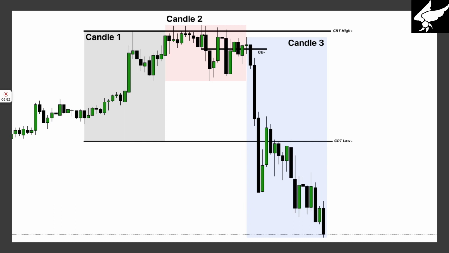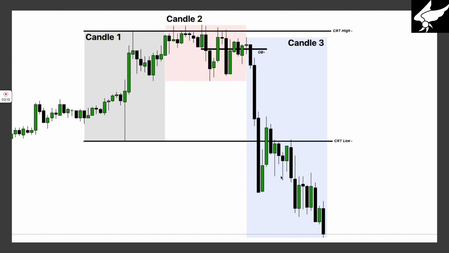Here is the order block that forms. How did it form? How is it validated? If we close below. So with this candle right here, we closed below the order block. We reached into the order block. Once again, this is your entry, and you're shorting to where? The midpoint of the range and then the opposing end.